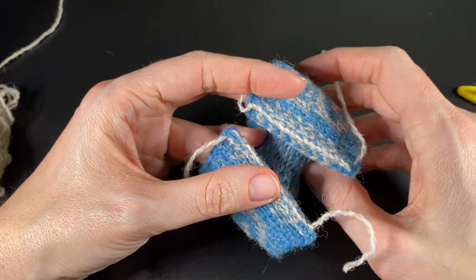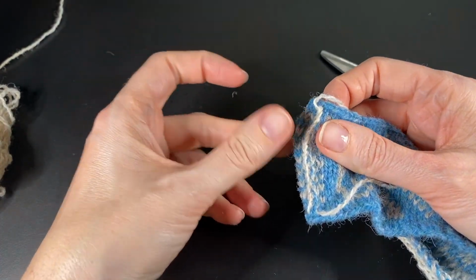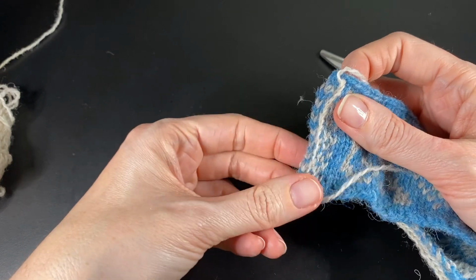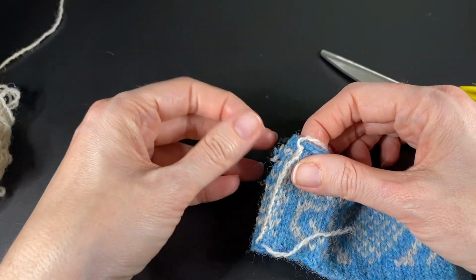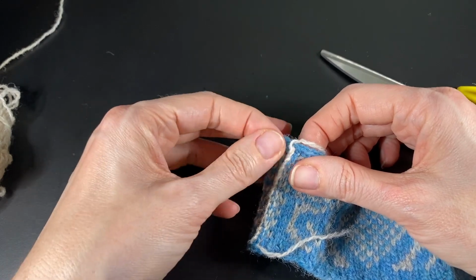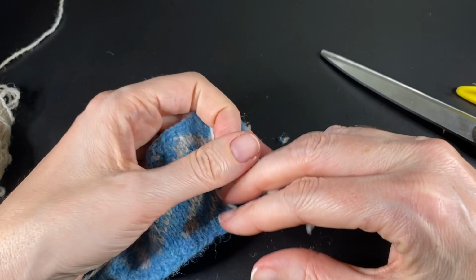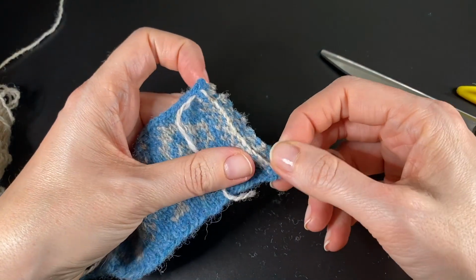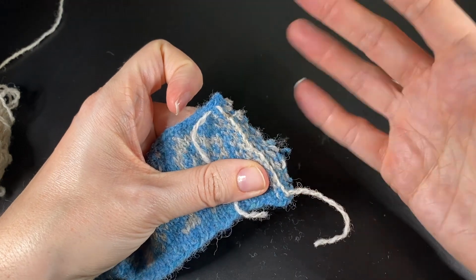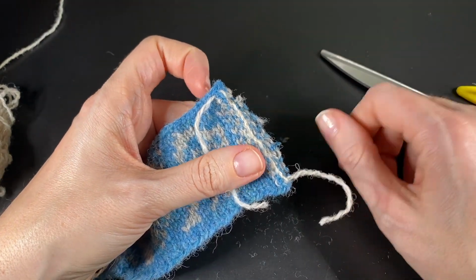There we go. This steek is cut. And if I look at this line, you can see if I pull on those stitches, they're not going anywhere. We got a little bit traveling there, but look, if I pull on that, it really is not going anywhere. I'm not being gentle. Other side, I'm pulling on those. They're fraying a bit, but they're not running away. I'm having to really tug to get that to happen.